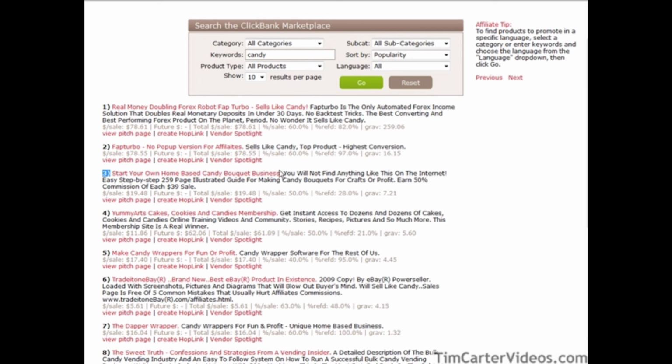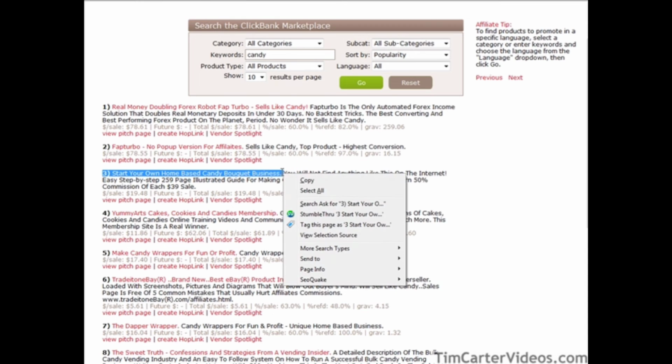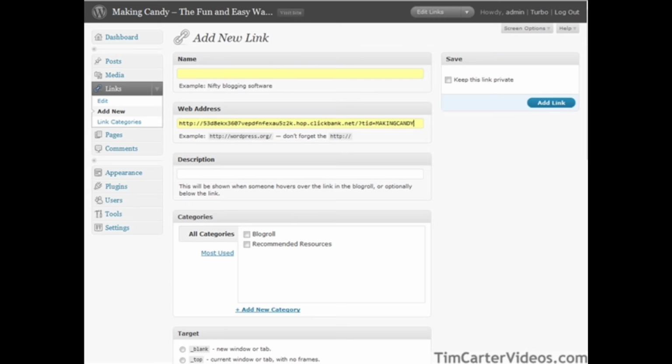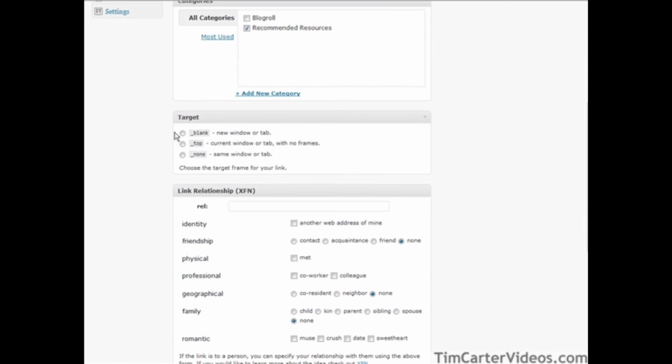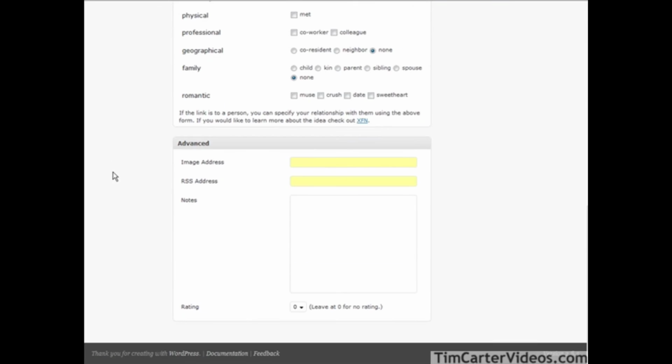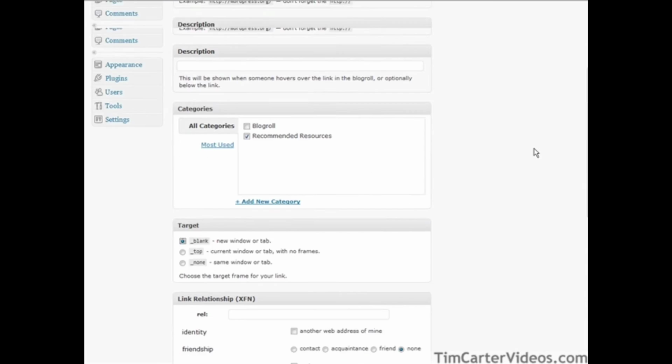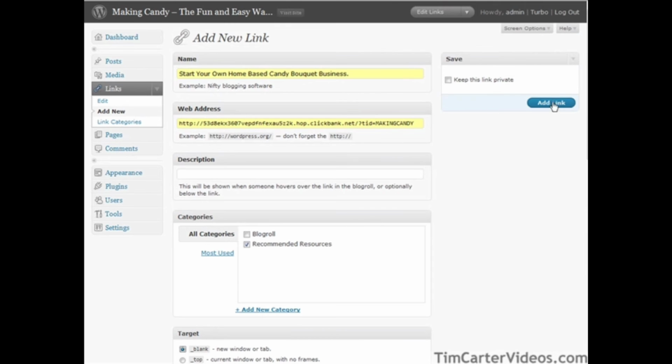We'll copy this. We'll paste our description in here. There we go. Okay, click on recommended resources there. And click _blank here to open in a new window. And then that's it. Now we can add the link.